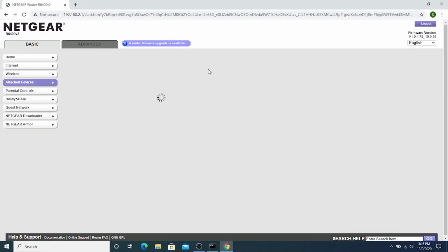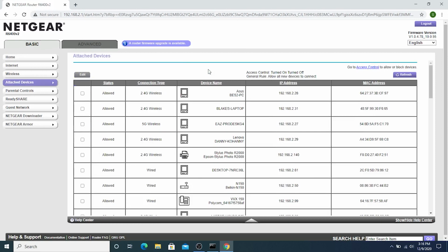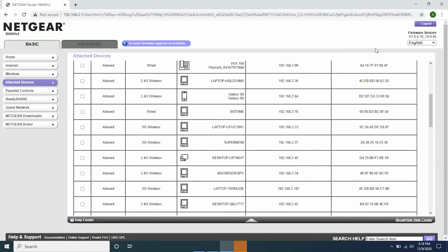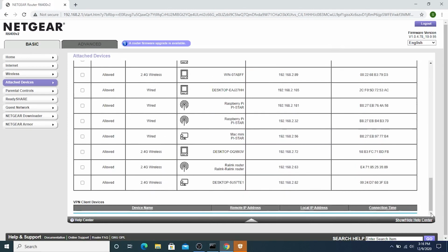We're gonna have a look at the attached devices. This is where we're gonna go ahead and get the static IP address for the hotspot that we care about. It's going to be a wired Pi-Star device. It's actually a few of these in use here in the shop, but let me get the one that we're dealing with here, and then we will continue.